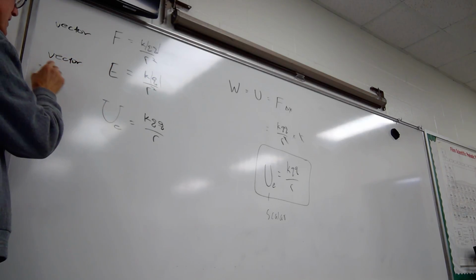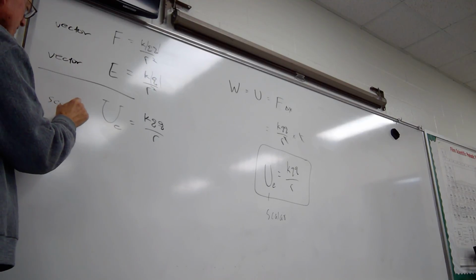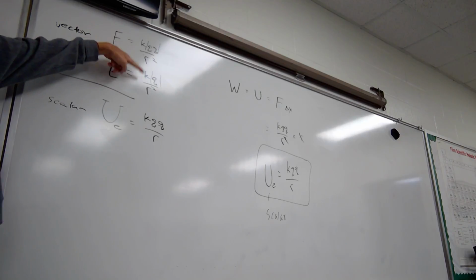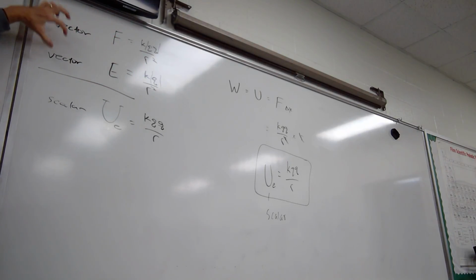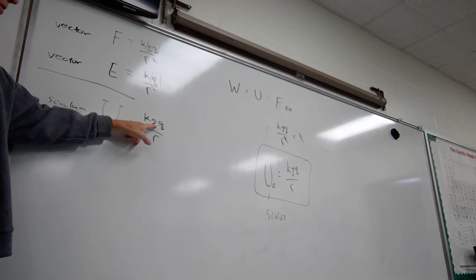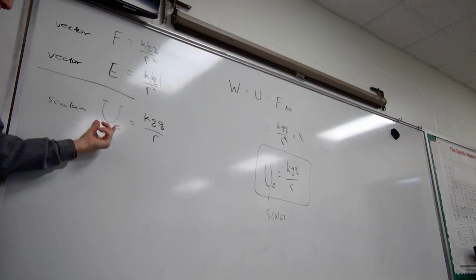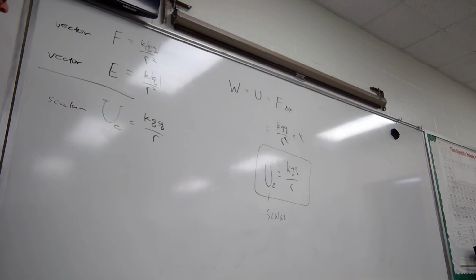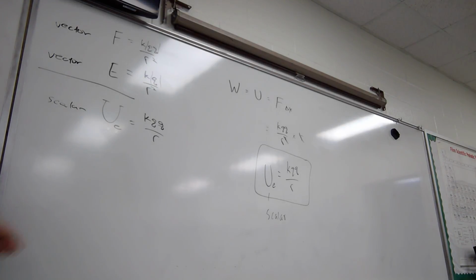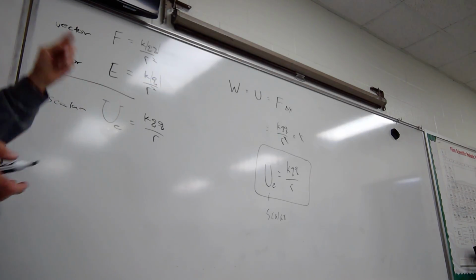They have directions. Now we come to U, which is scalar. And so you put in absolute value bars when it's vector. You don't put them in when it's scalar. So if you have a sign here, positive or negative, that's the sign of U. What does the E beside the U stand for? The E stands for electric. It's potential energy due to an electric field, as opposed to gravity. So you won't look at that U and think it's gravitational potential energy.